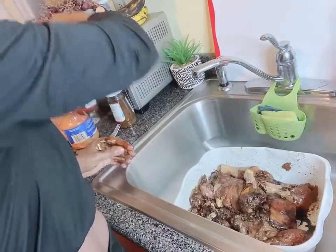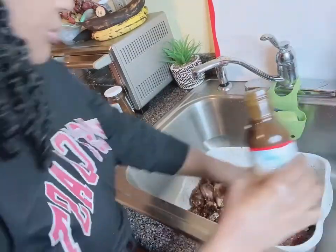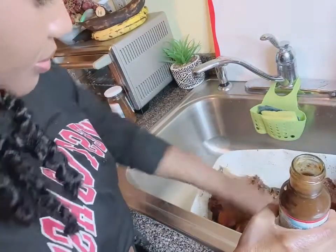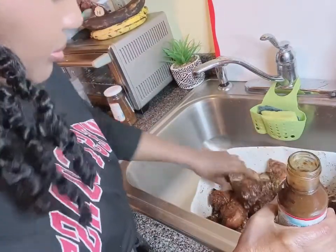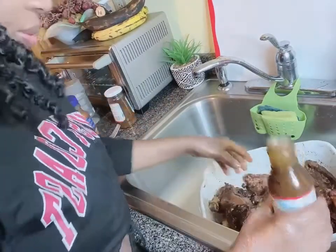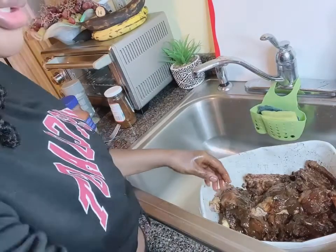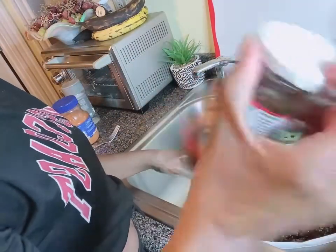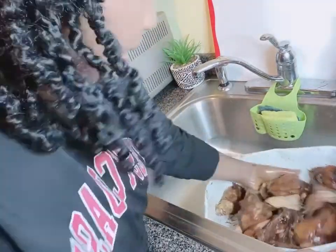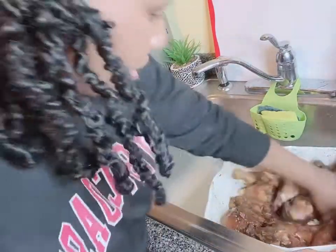And then I'm going to add Jamaican style jerk marinade. So I'm going to add this to it. You want to make sure you lift up the skin so the seasoning can go under it. Yes, people, so I'm going to add this now, Jamaican style. I'm going to add a lot because I'm going to add the jerk seasoning, the old jerk seasoning. I will show you one day how I do jerk seasoning. I can do it from scratch, but it can't stay too long in the fridge. I can add a little more honey.